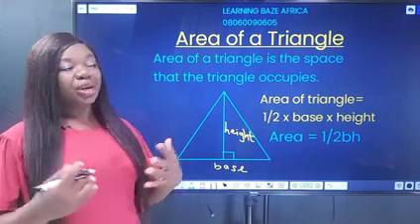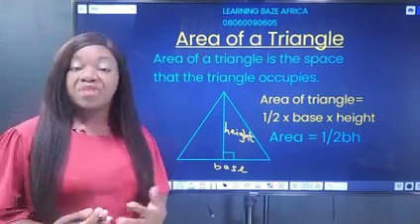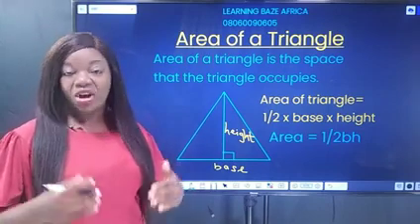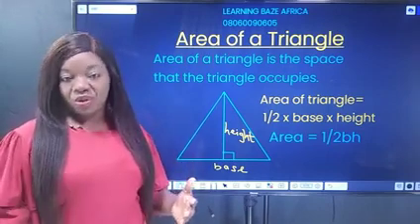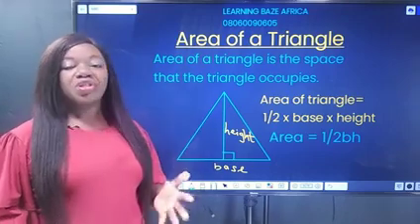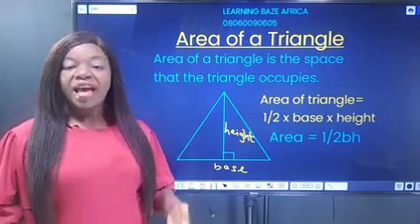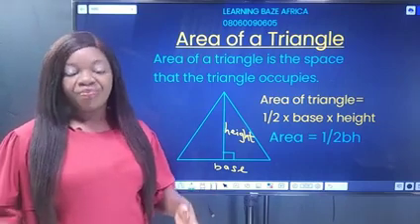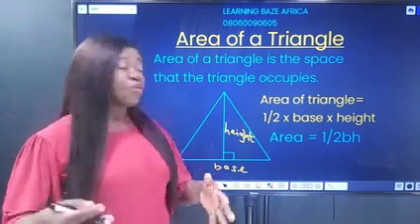So when you have the shape of a house and you want to calculate the perimeter of the house, you simply add up the lengths of the boundaries, all the edges, all the borders of the shape of the house. Now when you talk about the area, you're talking about the space that the house is occupying. The space where the house is sitting is the area of the house.